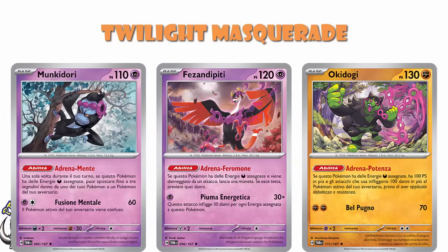We got Fezandipiti, which has got an ability. If any darkness energy is attached to it and damage would be done to it, flip a coin, if heads prevent that damage. And then single energy, 30 damage for each energy on this Pokemon. And of course we got Okidogi, 2 energy, 70. And if you've got any darkness energy attached to it, you get 100 HP more, and you deal 100 more damage. Awkward that you've got to keep attaching darkness energy to them, but all ones with a little bit of potential coming in here. They could be fun.